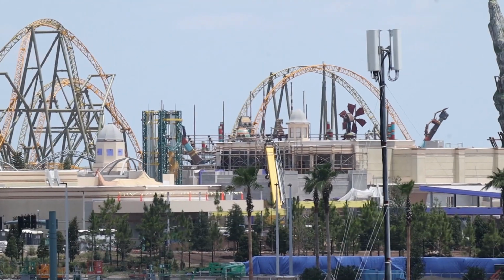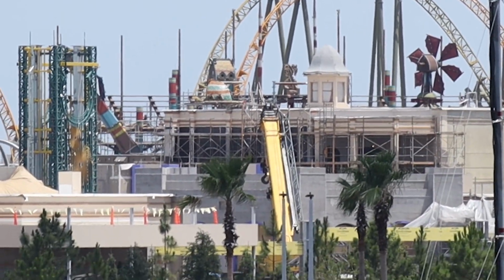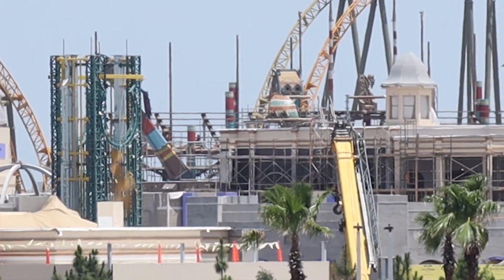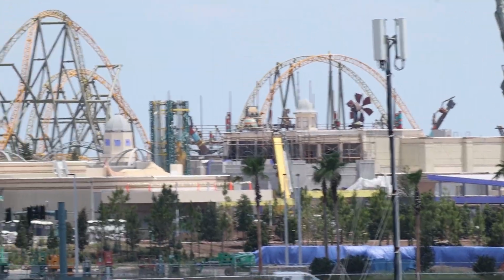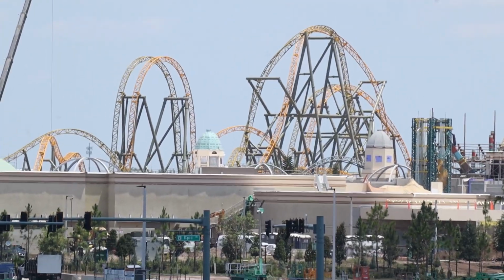And then center screen, we have some dragon houses right there. We'll zoom in for y'all to see those. Pretty neat looking. Actually, right there next to the dragon house, that looks to be a new logo. I haven't seen that yet. That's pretty neat. It's probably like the top of a restaurant. And I know the windmill is actually the top of one of the restaurants that they announced. Love how there's so many details in the Dragon's Land, and you can see a lot of these little domes peeking out from the center of the park.